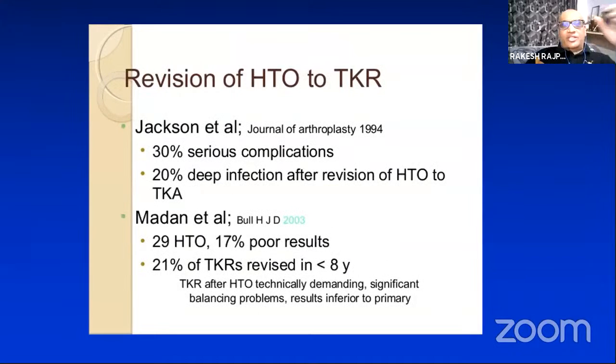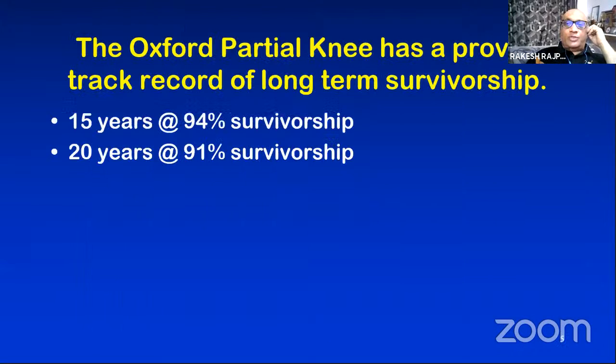So the trouble is that if you do this, you have to do it really well, because if you don't get it right and the patient ends up needing a TKR very soon in his life, then you can see from these different papers that the complications of doing a TKR as a revision from a high tibial osteotomy are quite serious. You're looking at high risk of infections and also neurovascular injuries and skin complications. So you've got to be really sure that you've done a HTO properly. And in fact, as we've seen from some of the trauma talks, you've got to be fixing things very well.